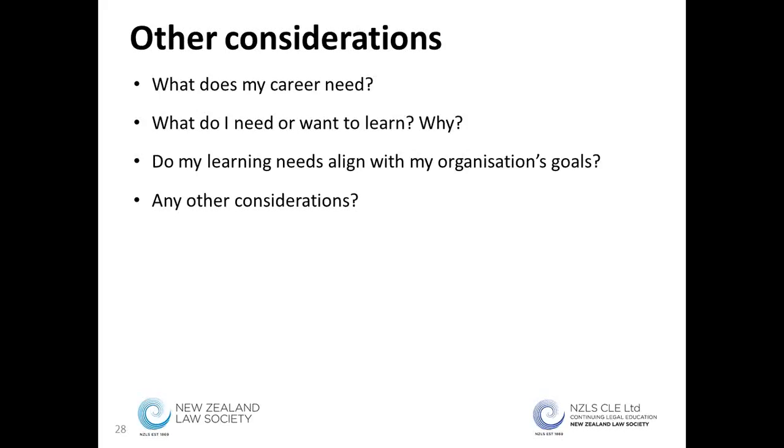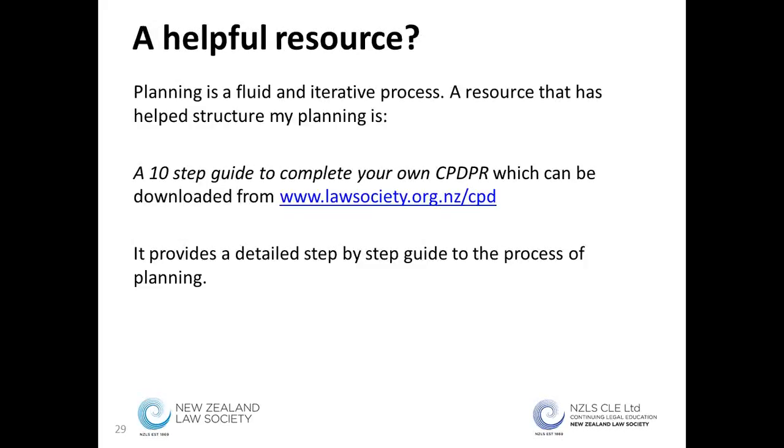So I've had to connect all those bits and work out what my goals will be. This has been, I must say, a pretty fluid and iterative process. I think having done this webinar, I've got a bit more structure now. But in the Law Society brochure, the 10-step guide to completing your own CPDR is available, and that walks you through this process in a more structured and detailed way as a step-by-step progression. It's not linear, but at least that gives you a framework. You've got a reference to this on the PowerPoints that you have received.